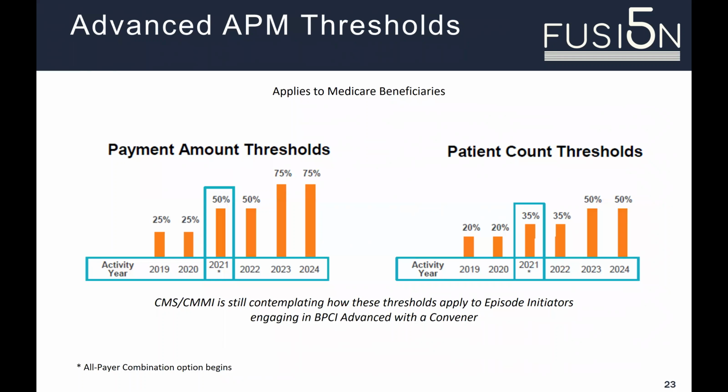So if you look, for example, at the sum of your lower extremity joint replacements, which is going to be your biggest N, and divide that into your total Medicare dollars, or excuse me, patient count, are you going to meet that threshold? So there is that threshold requirement, and it does grow. Medicare wants to really grow that, and we highlight 2021 because that's when the rule changes that they want to then have commercial plans as an option for you to count as well.